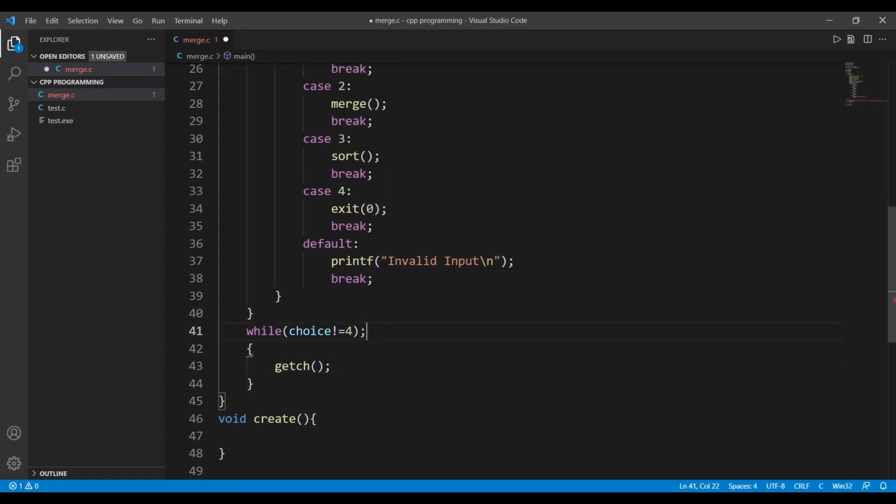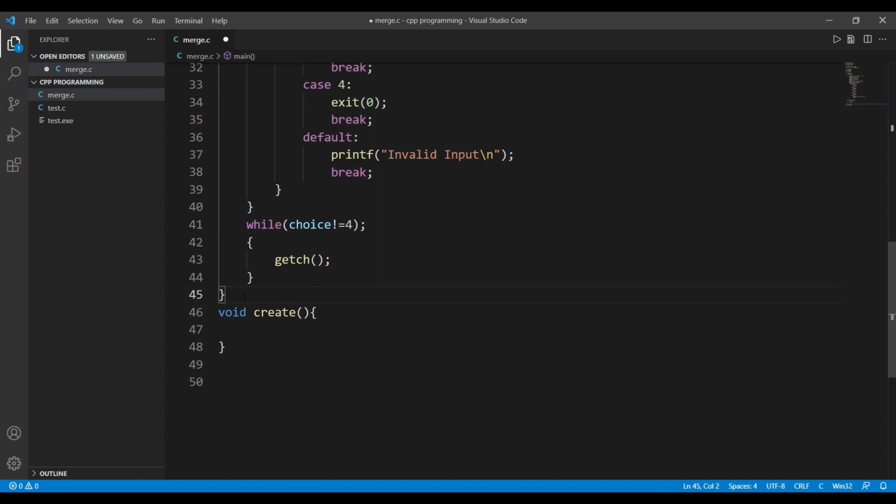Oh right, this is a do while loop, so there'll be a semicolon there. Great, that error is gone.